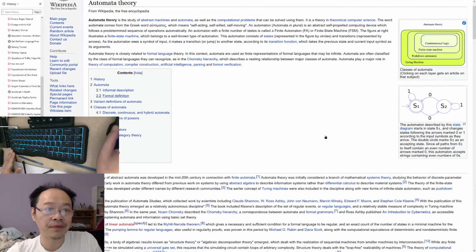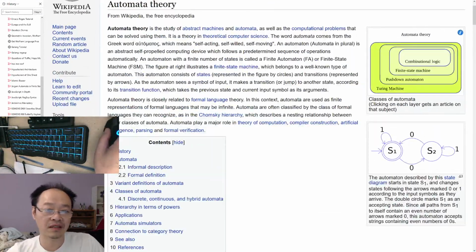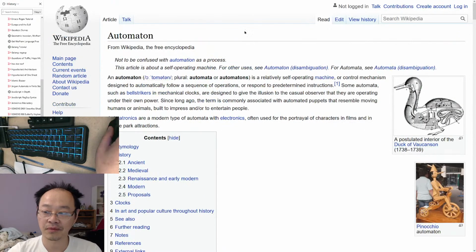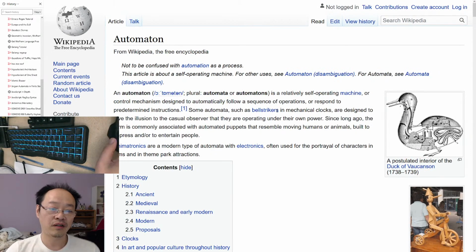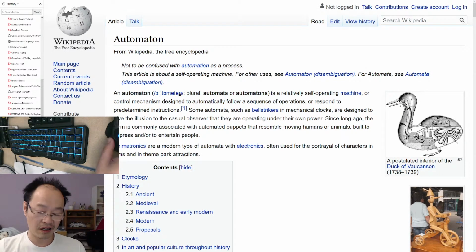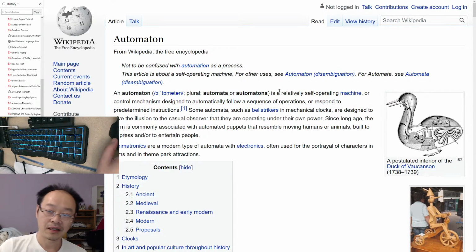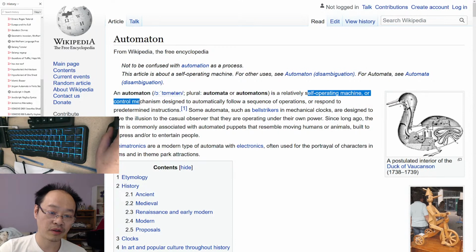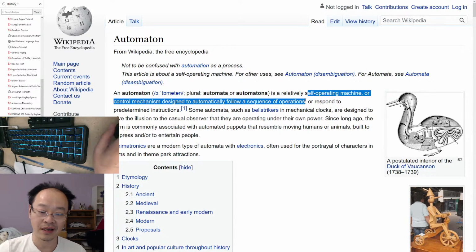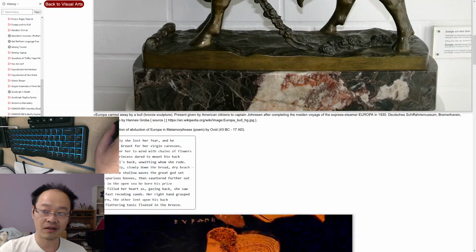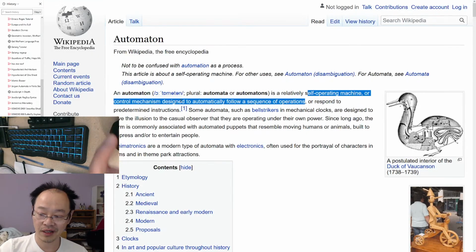Automata theory is a study of abstract machines and automata. Let's click on automata. There it is. The origin of automata. Automata, or an automaton, plural automata, is a relatively self-operating machine or control mechanism designed to automatically follow a sequence of operations. Then you have automata theory, theoretical computer science.